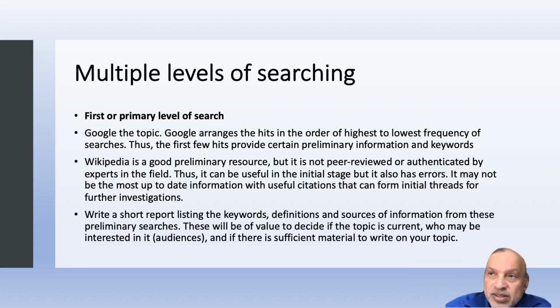And Wikipedia is another good preliminary source. And I do this all the time. I go to Wikipedia to look for more details than at the Google level, right? So you do the Google search, you get hits, and then I go to Wikipedia on that particular topic. Like, for example, enthalpy. And you go to Wikipedia on enthalpy. It's a nice website. It describes what enthalpy is, how it is measured, and what the state of the art is, and all that sort of thing. But there is a word of caution about Wikipedia. Not everything in Wikipedia is correct.